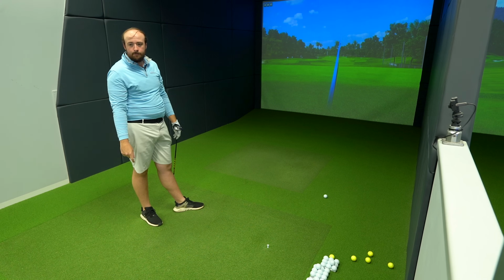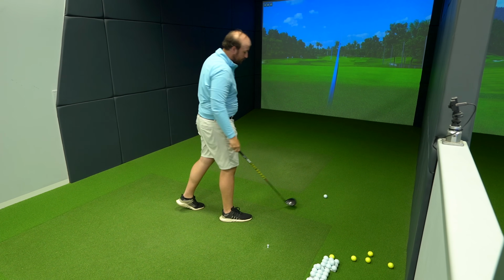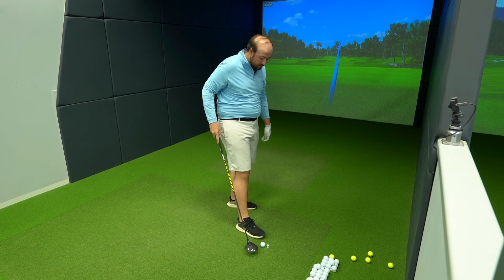A little lower on the face? Yeah. I tried to squeeze it a little more, but I just didn't quite get to the bottom of the ball. But immediately club speed's back up above 120. As you say, it's very fine, but there's not the same manipulation through the ball. It doesn't look like you're having to work the club face to deliver it. It's a very, very slight nuance and very small difference.